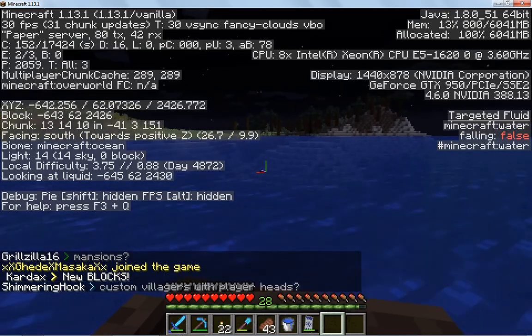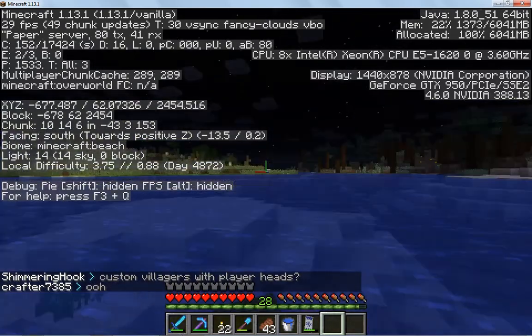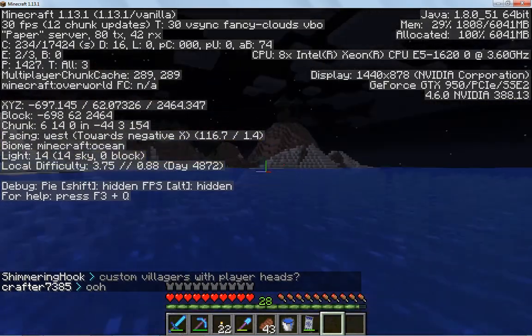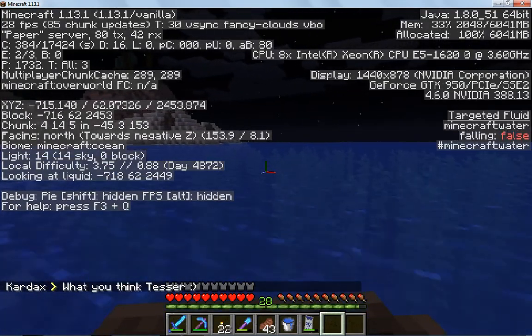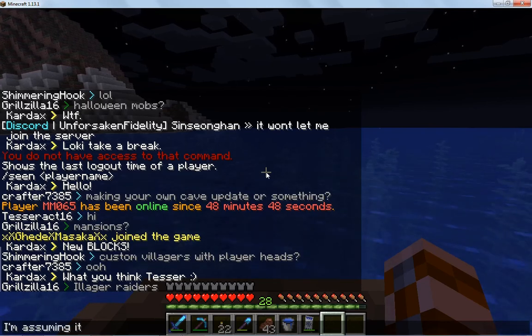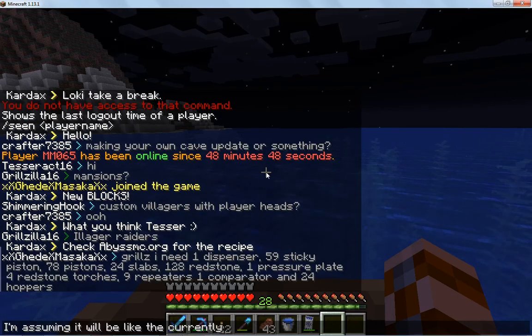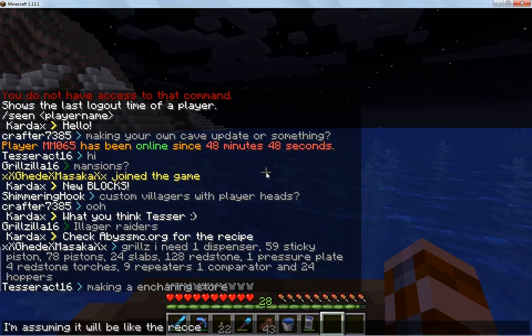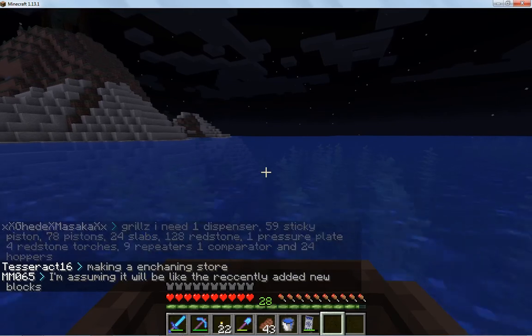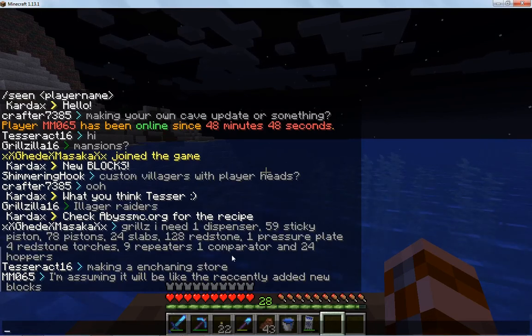New blocks. Yeah, no, if Cardex's dream is to keep this semi-vanilla, which I'm assuming it still is, then new blocks. What could they be? I'm assuming... /59 sticky pistons, /78 pistons. Is that the recipe for Project Effie? I don't know, I guess so.